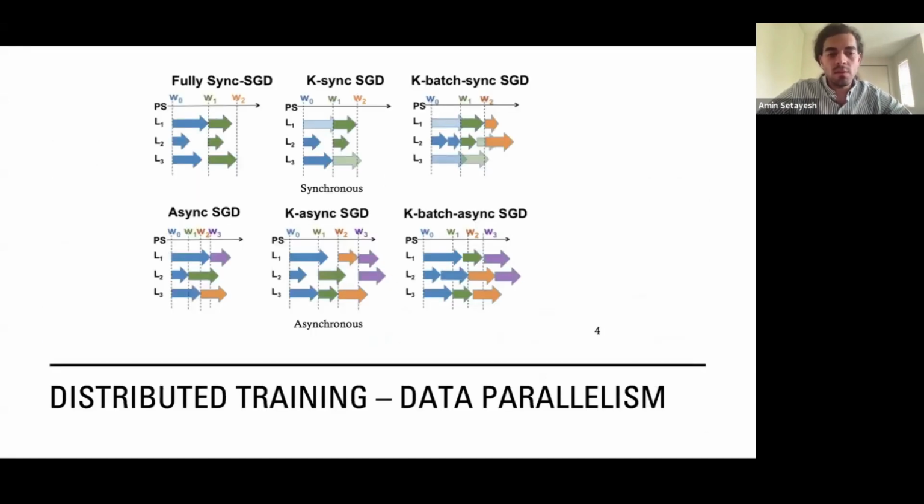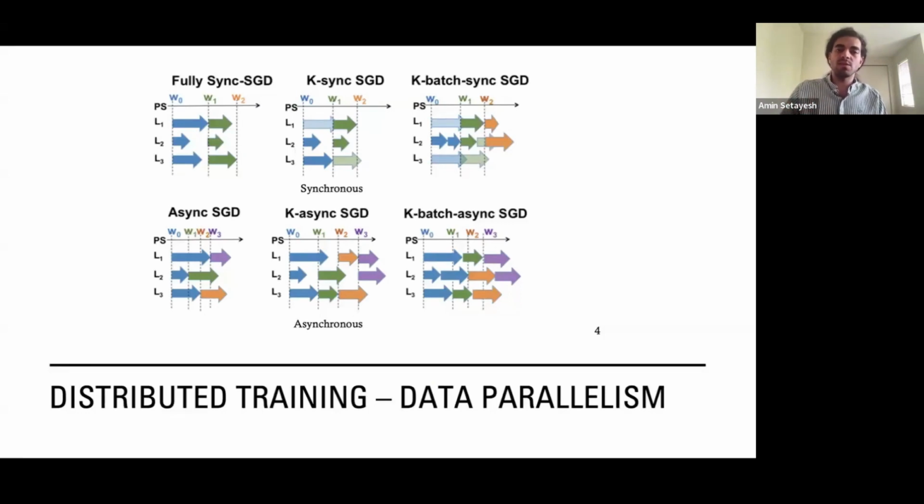Another quick background is that there are mainly two ways of doing distributed training. One is called synchronous, which this paper talks about, and the other one is asynchronous. In the synchronous approach, the main idea is that AI training is done in batches, in iterations.